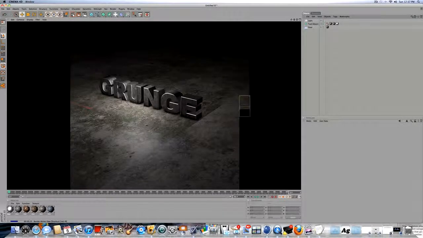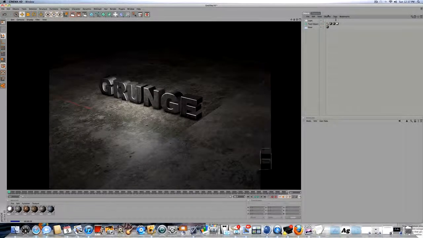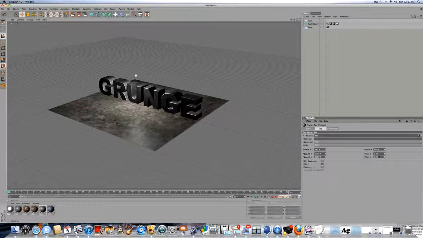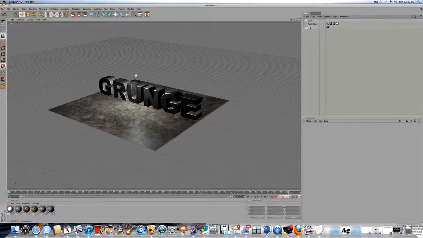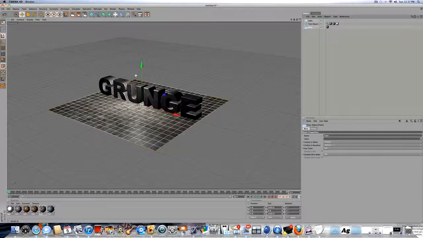It's still repeating, but I think hopefully you guys get the idea of how to make it so it doesn't repeat. All you have to do is play around with the offset and keep making the tiles less until it works for you. But I don't want to get too caught into how to make it not tile. So let's just go over some settings and materials.